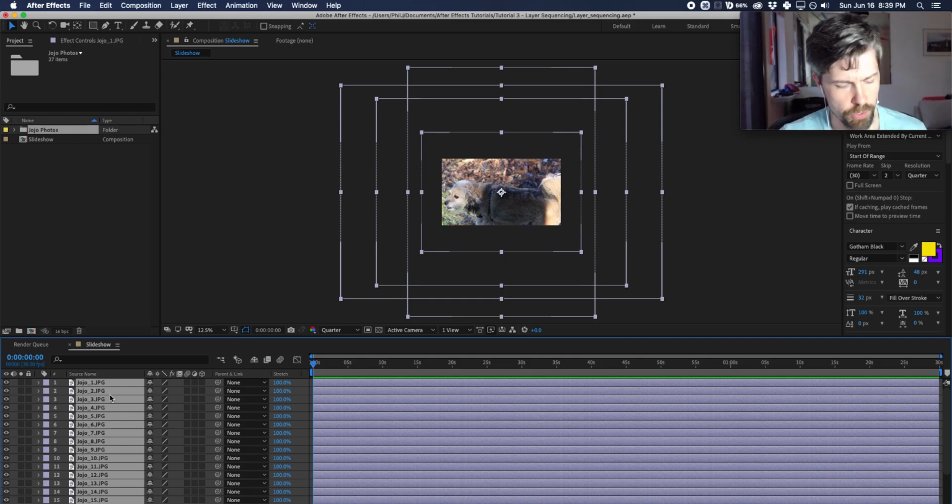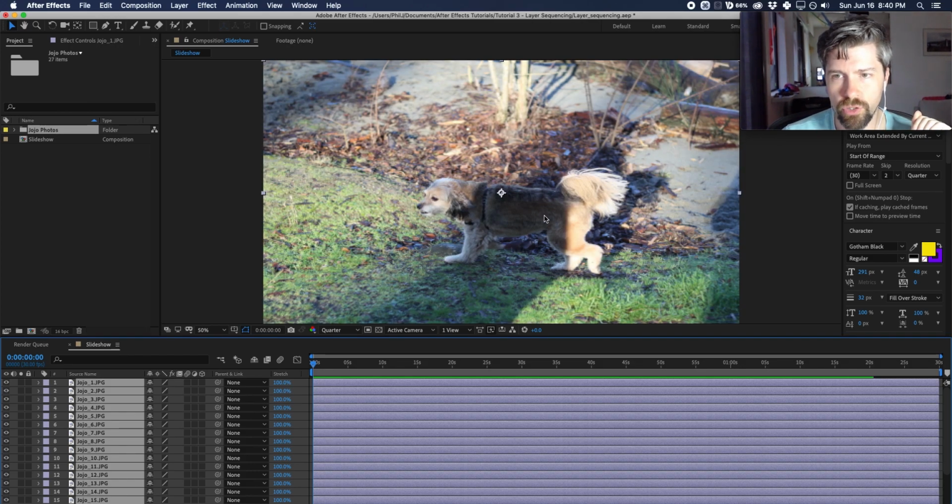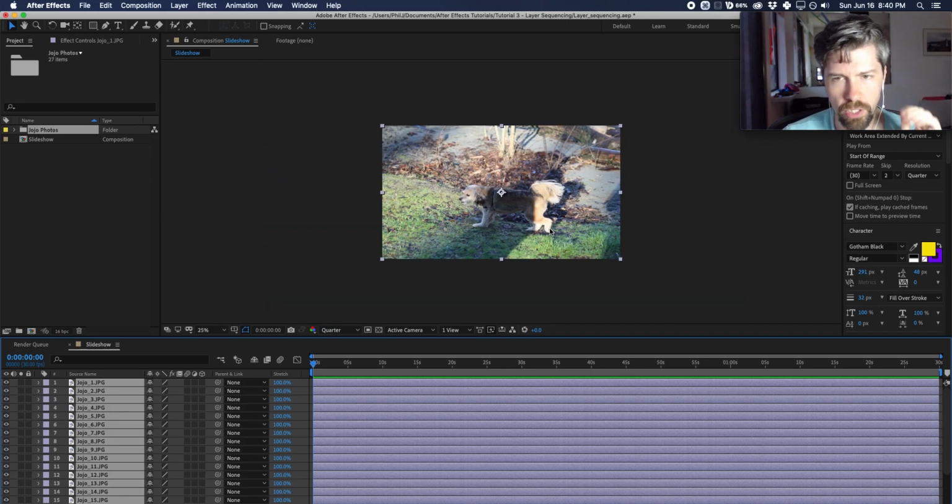And what we can try first is something called Fit to Comp. Now this will make every single image we've selected, every single layer, conform specifically to our composition size, which currently is 1920 by 1080. And that command to fit and constrain all of these images to that size is Option Command F. Now I don't know if you can see it, but in the case of a lot of these photos, it will stretch or it will condense the photos in ways that aren't proportional to the original. So we're not going to use that command.